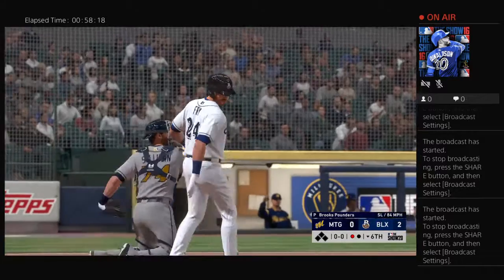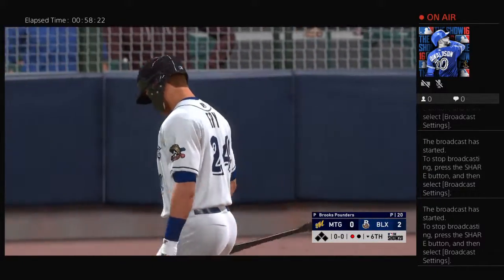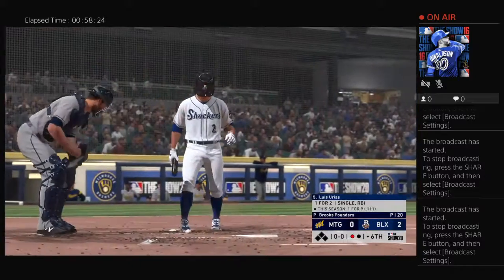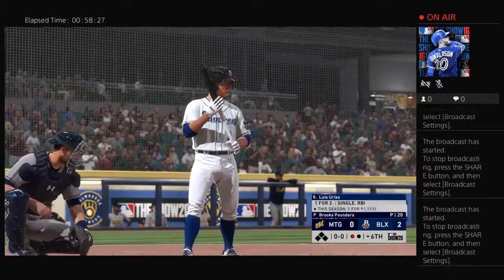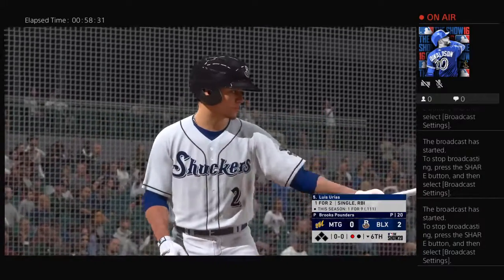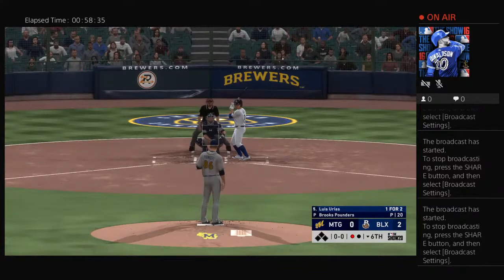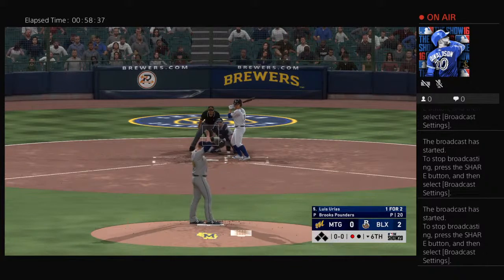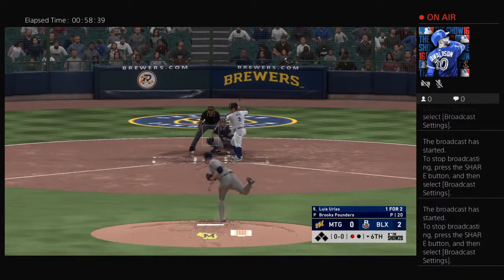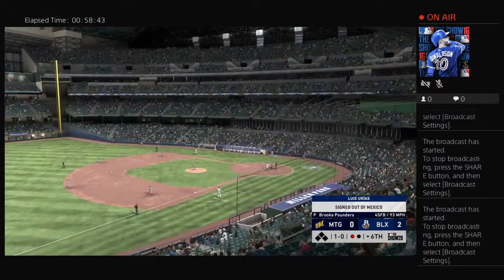Got him on the good slider there. Swung on and missed as he's down on strikes for the 2nd time tonight. Digging in, Luis Urias. 1 for 2. He's singled and grounded out so far. Here comes the first pitch. And a fastball misses here to start the at-bat. It's 1-0.